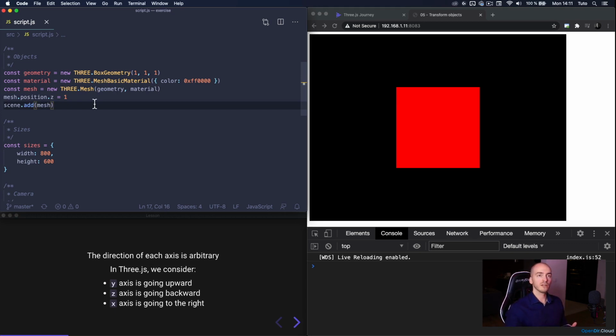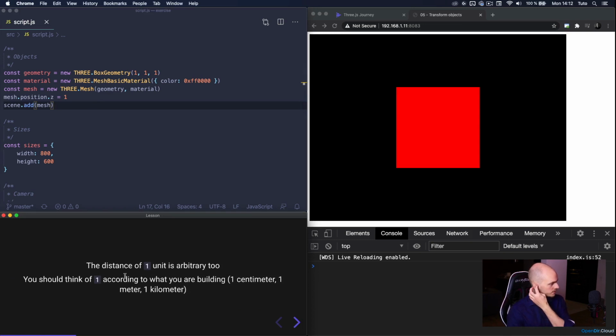Maybe the one going to the top is by default the Z axis. It's the case for Blender. So you have to adapt. In Three.js, we just consider by default that the Y axis is going upward, the X axis is going to your right, which is that way probably, I have to invert, and the Z axis is going to the back, meaning toward the camera. But this is all default, it's arbitrary. You can change those, you can play with the axes as you want. Okay, cool. So let's play a little with it.